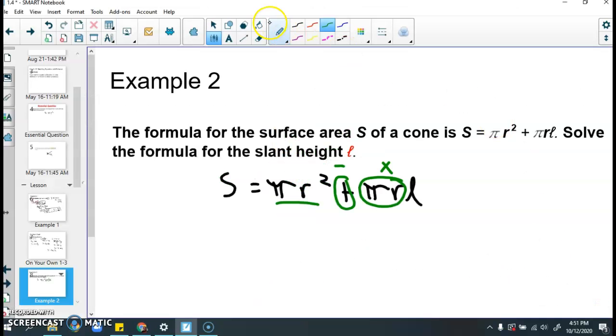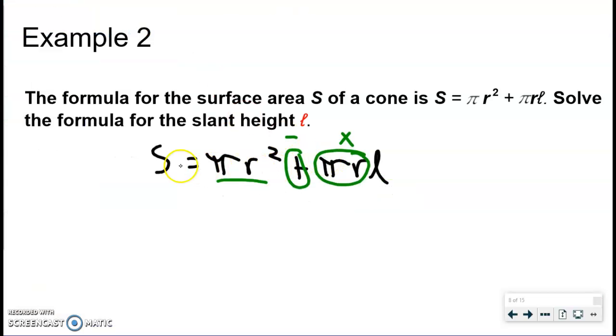So then I'm looking at this, and again, in this sort of operation, I would want to get rid of the addition first, so we are going to move over. And the addition's over here, so we actually need to look at what is in front of this pi r squared. And the pi r squared is positive, so to move it over, I do need to subtract it. So I'm subtracting pi r squared from each side.